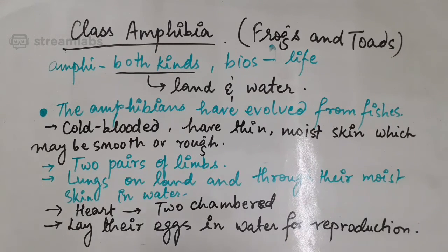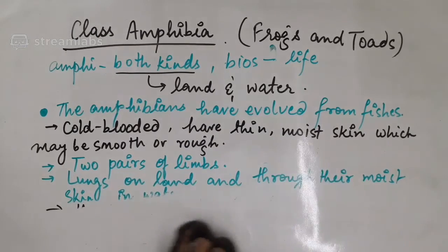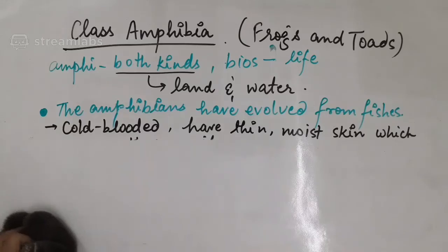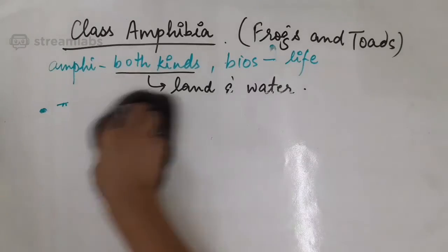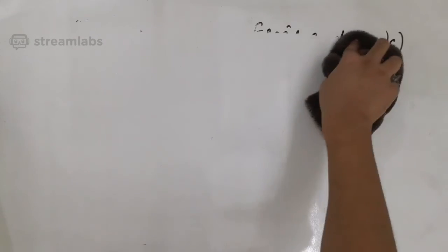Now let us take the next class, that is Reptilia. I hope this was easy. Class Pisces, second one Amphibia, now third one, that is Reptilia. All the characteristics are important for the short type answers, like it may be coming for one or two marks. You must be knowing about the class test and all. Examples can be asked for odd one out and fill in the blank type questions, and also for match the columns.